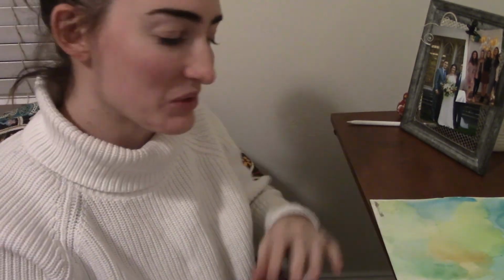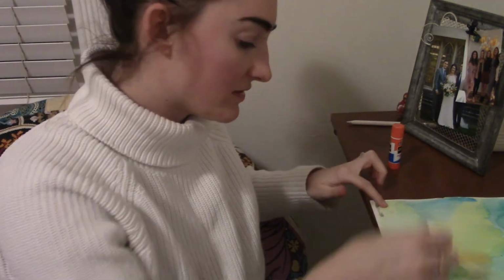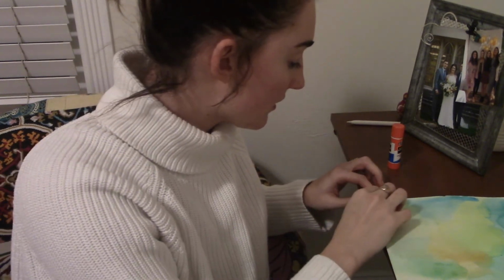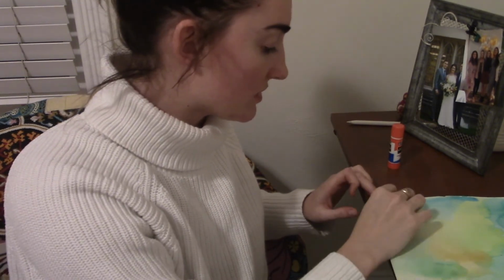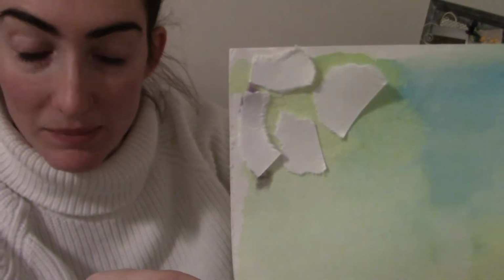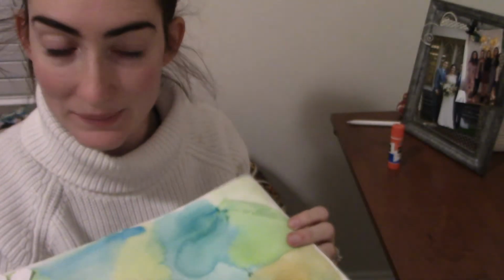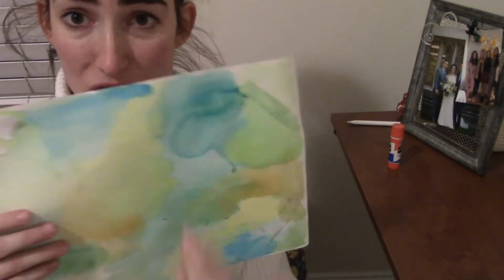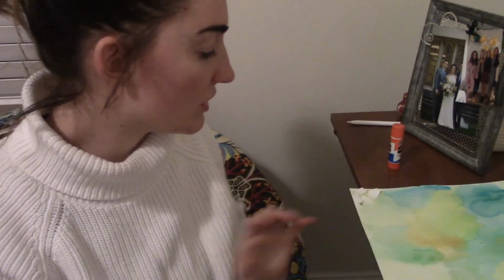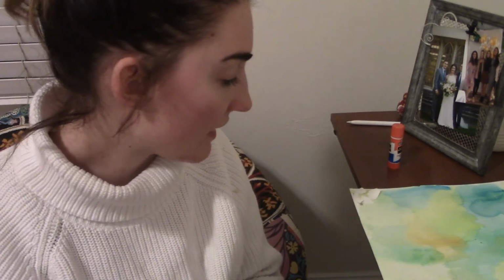So we're gonna glue a section and then stick down, just like a mosaic, just like how she was compared to, little white marks. So again, Alma Thomas would paint these little marks, but we are gonna represent her marks by gluing down some white sheets of paper, and we're going to try to cover our entire sheet of paper that way. If that's a little overwhelming to you, feel free to just do half a sheet of paper, cut it a little bit smaller, but we do want to cover the entire thing in our ripped sheet of paper. So let's get started on that, and we'll come back together after.